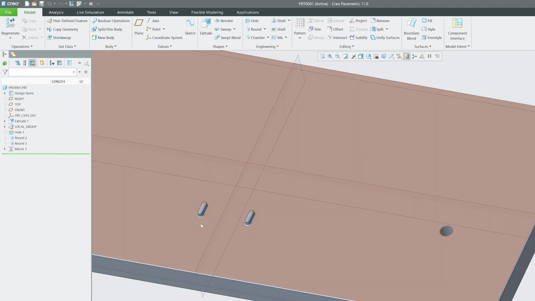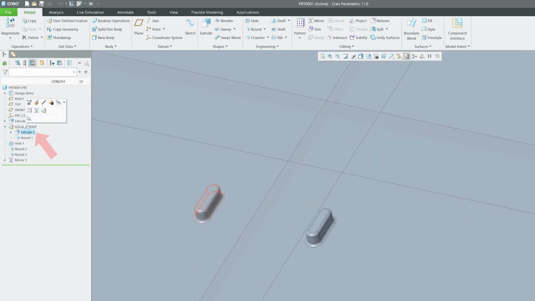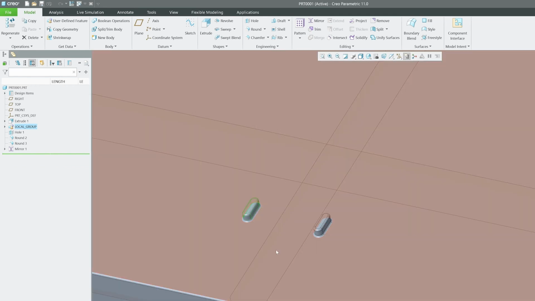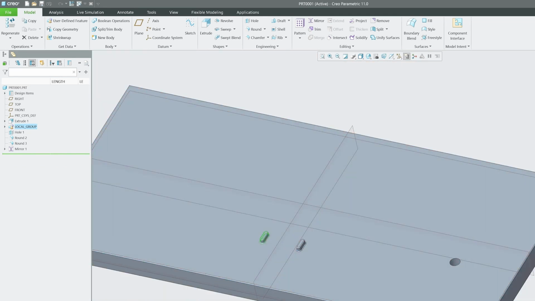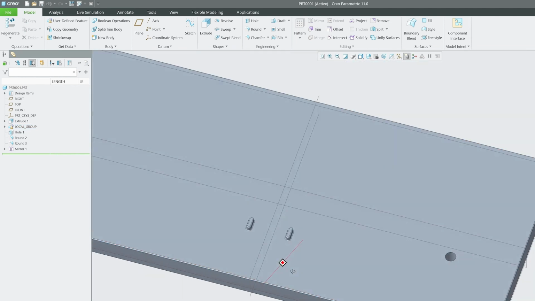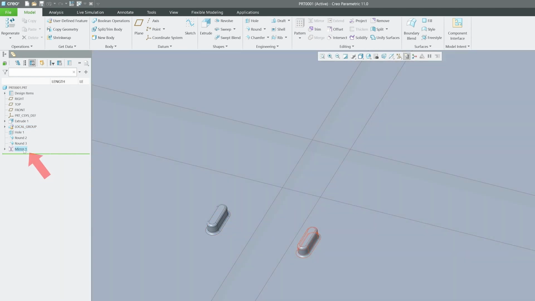So you can see how easy it was to mirror these two features, which I have created a group of, to another side of this symmetry plane. And another reason why one can choose the Mirror tool, apart from simplicity, is the kind of flexibility it provides. I mean, not the kind of flexibility that we have seen in the Pattern tool, but here we can avoid redundancy. Let me show you how.